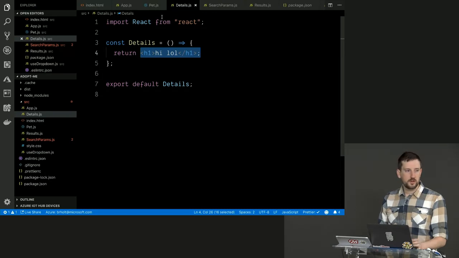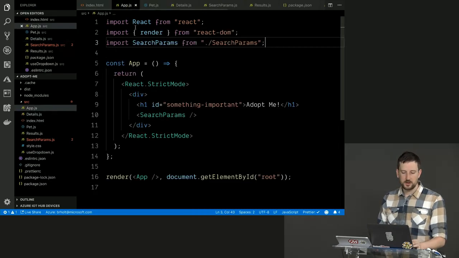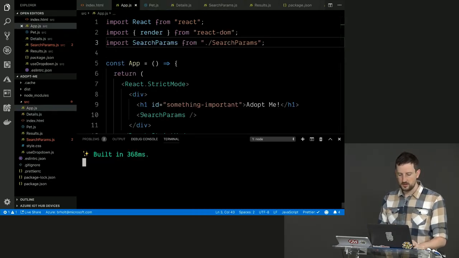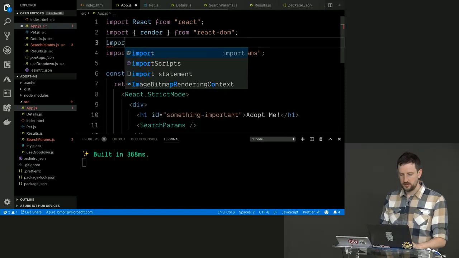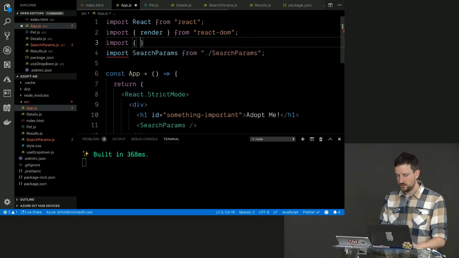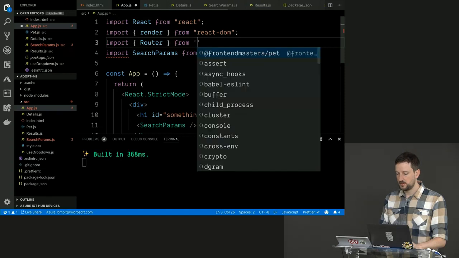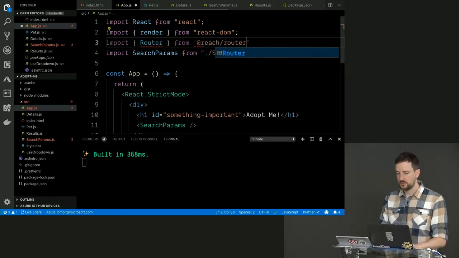Now, at this point, we need to go install Reach Router. I'm just going to let Parcel do it for me because I have Parcel running here in the command line. So at the top here in app.js, I'm going to say import Router, like that, with curly braces around it, from @reach/router.